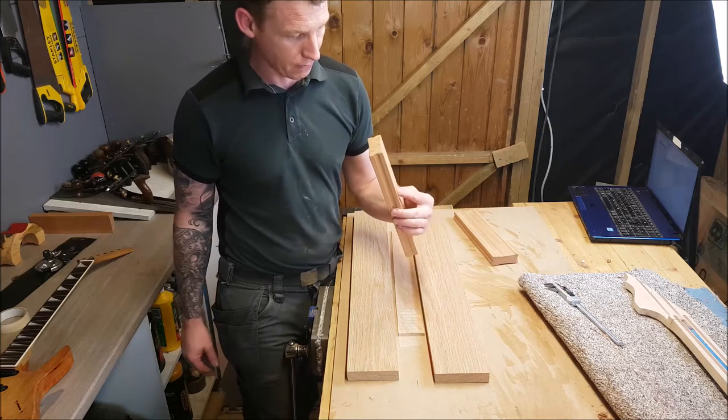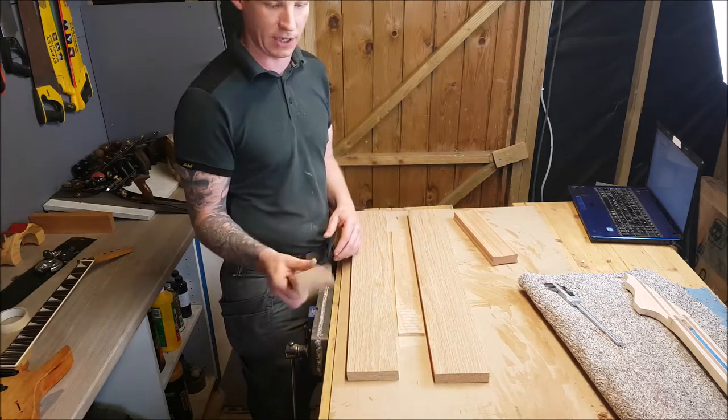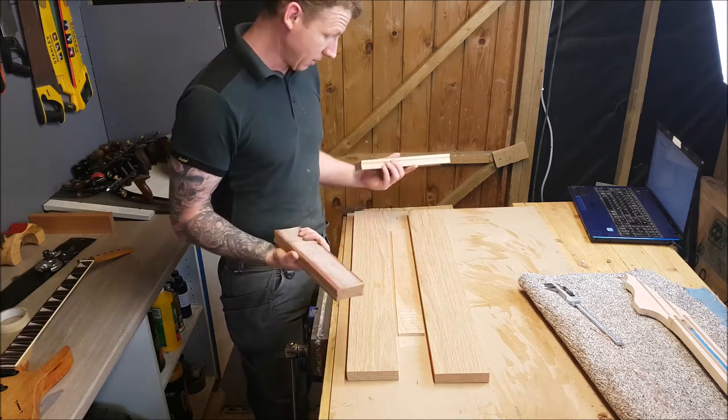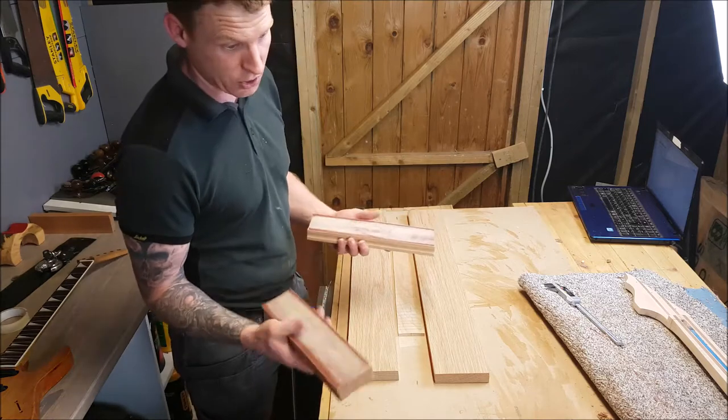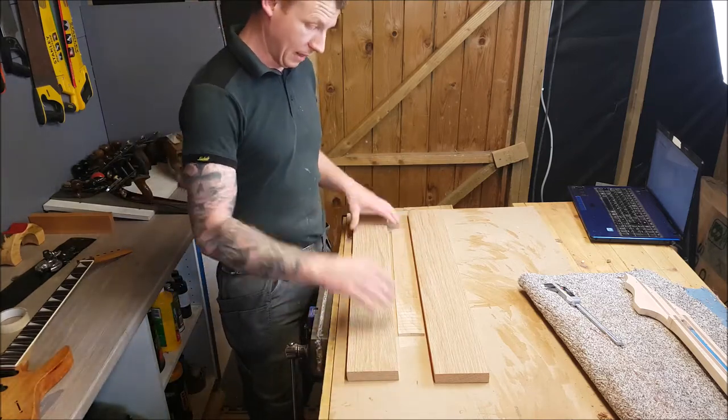But yeah, these are just the fret radius blocks from Crimson Guitars. I did an unboxing and a review of these already. Check it out. These are solid beech blocks and they work. This is my first time using them and they do the job, and they do the job well. So there you go.